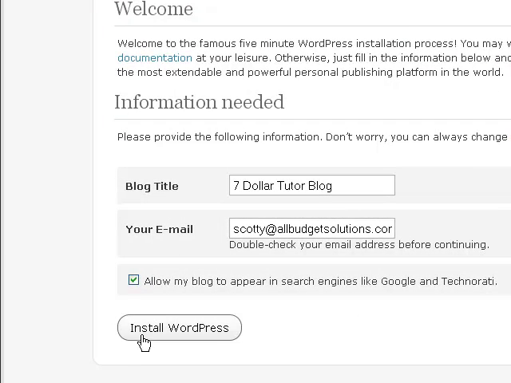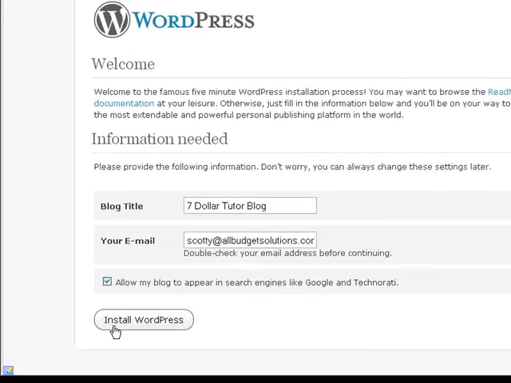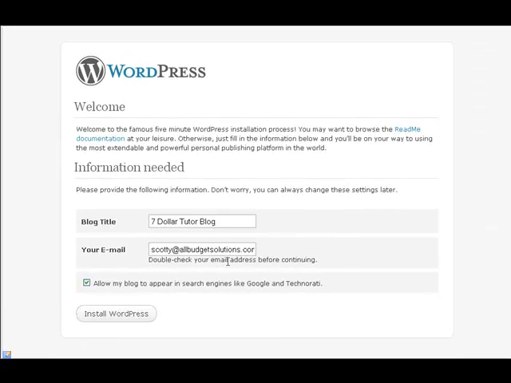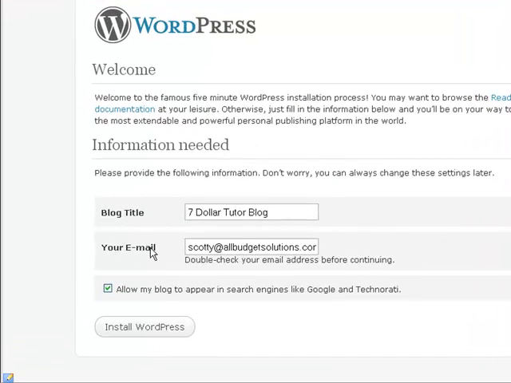I've already input the information for the database and everything. If that information was not correct, I would have gotten an error message on this page rather than the information that I see asking for the blog title and the email address. So I know that I'm still on the right track here.